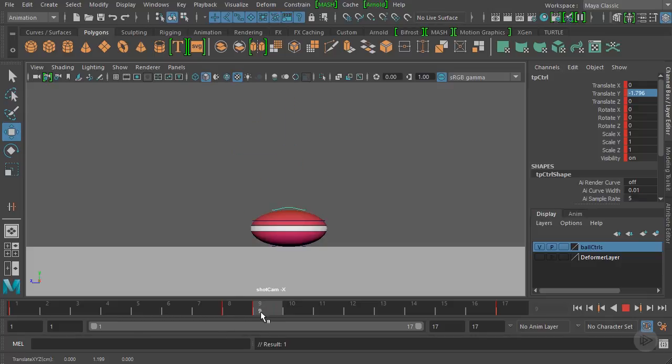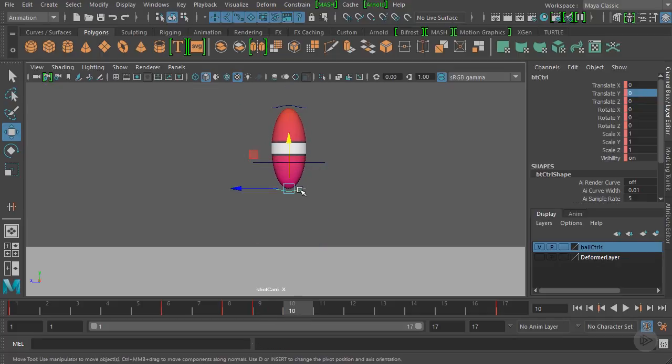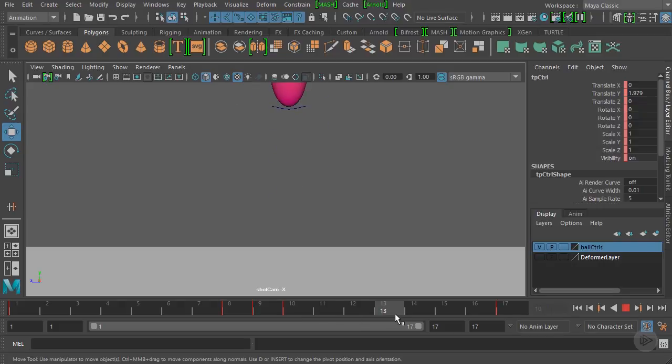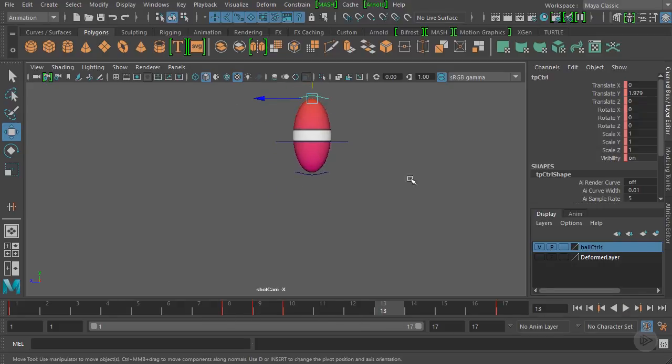So now you can see we're getting a really nice squash. Let's go to frame 10. We'll stretch it out, and we might even stretch the bottom one out just slightly. So now we're getting a really nice pop up. And then on this top control, what we'll do is maybe go to around a value of 13 there on the frame, and then change the translate Y to 0 on the squash to bring that back out.